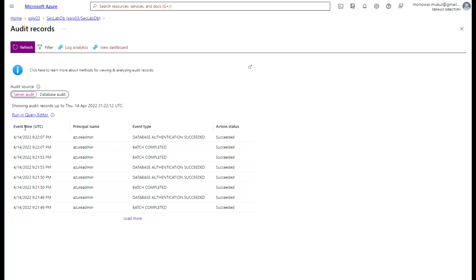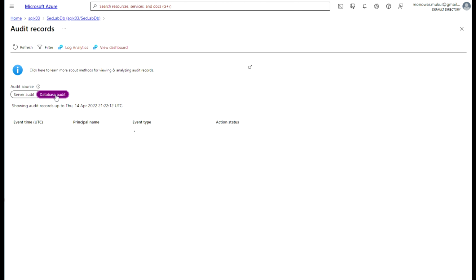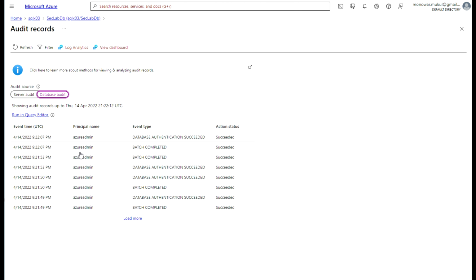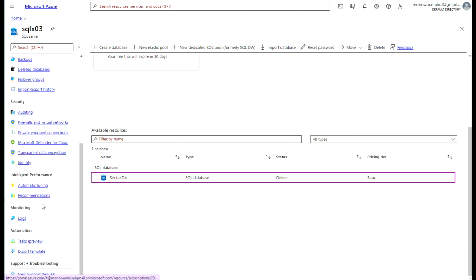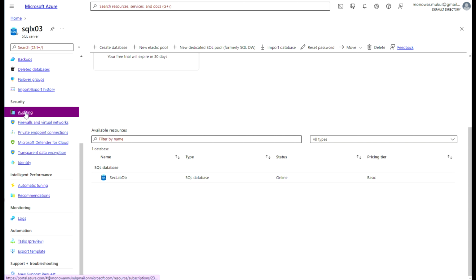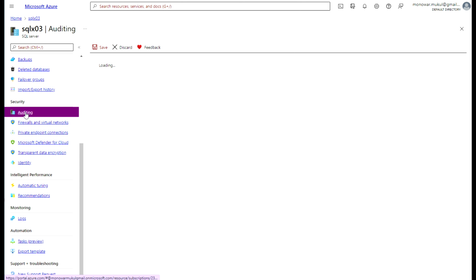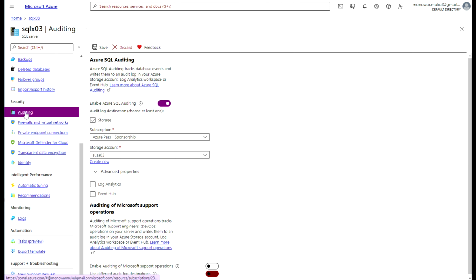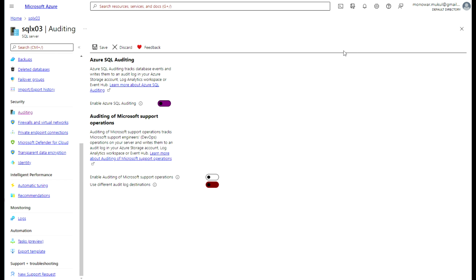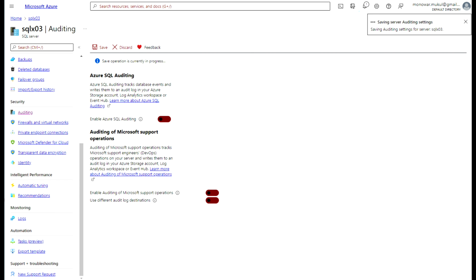You can see some audit log information from here, and if we click on database audit, you can see some information here. To disable that one, you can go back to the auditing section under security, and you can disable it here and click save.